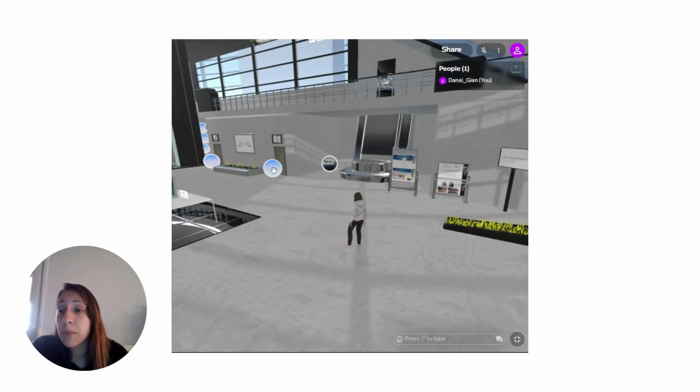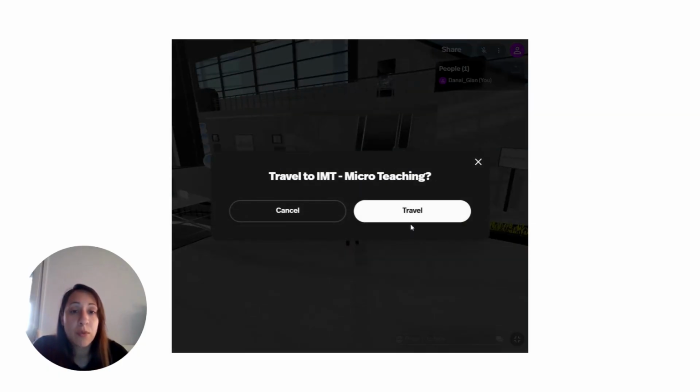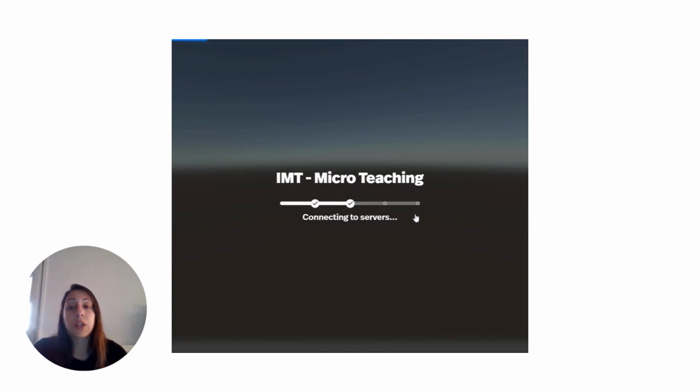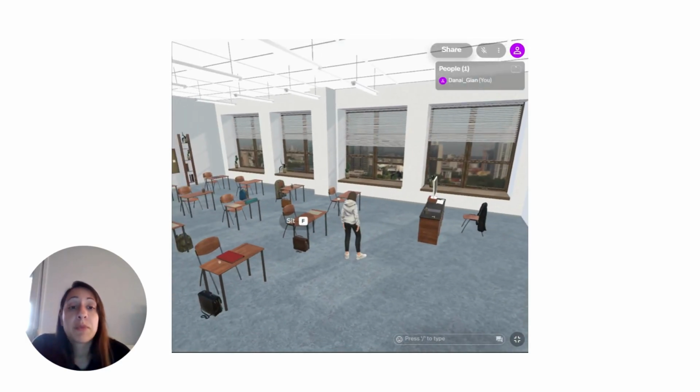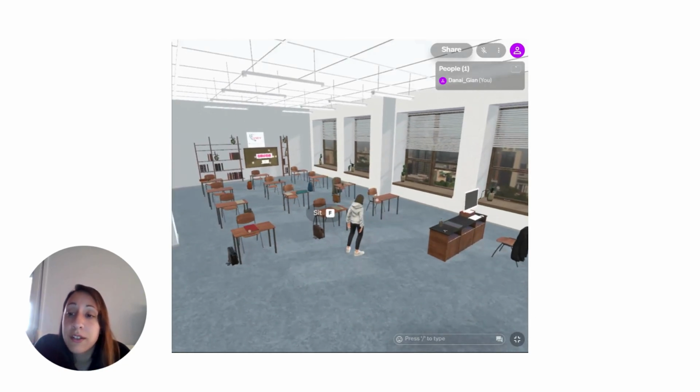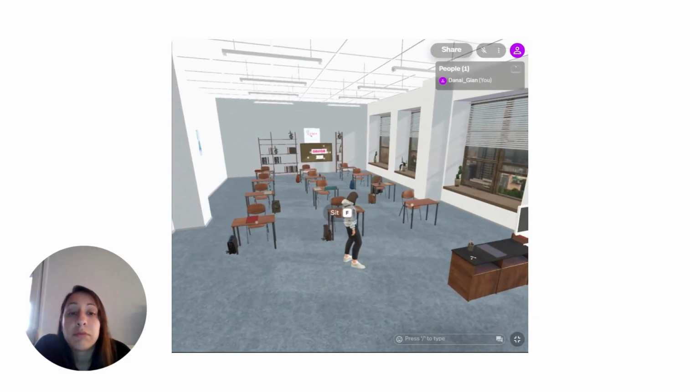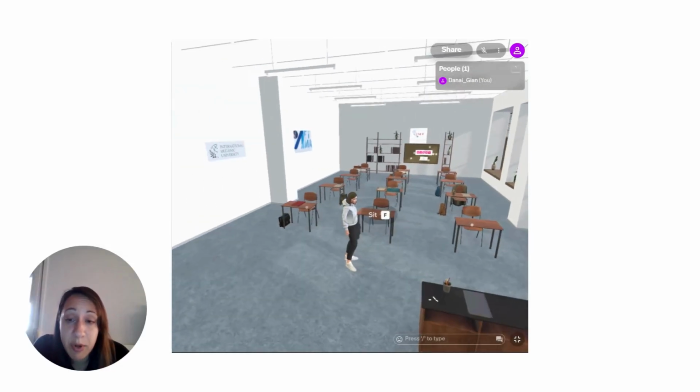Okay, first stop is the micro teaching room. You click on the room and you wait to load. This is a fully equipped modern classroom designed for practice teaching sessions, micro lectures, maybe, or even some hybrid learning experiments.